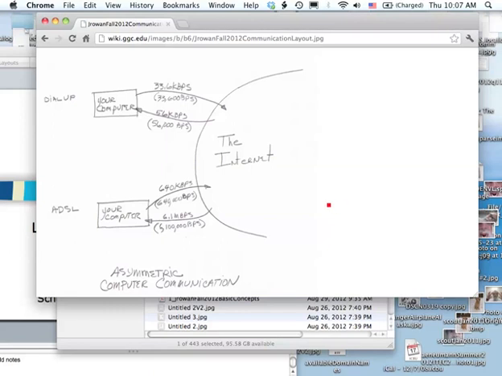So both of these are asymmetric. Asymmetric means the speed in is different than the speed out. The reason for that is that in the early days of the internet, it was thought of as a resource where you type in a request and then a bunch of junk would come back out. So clearly you didn't need much bandwidth going in because the requests are relatively short, but you needed bandwidth coming out so that you could receive all the information that you'd asked for. And that's the reason for asymmetric.